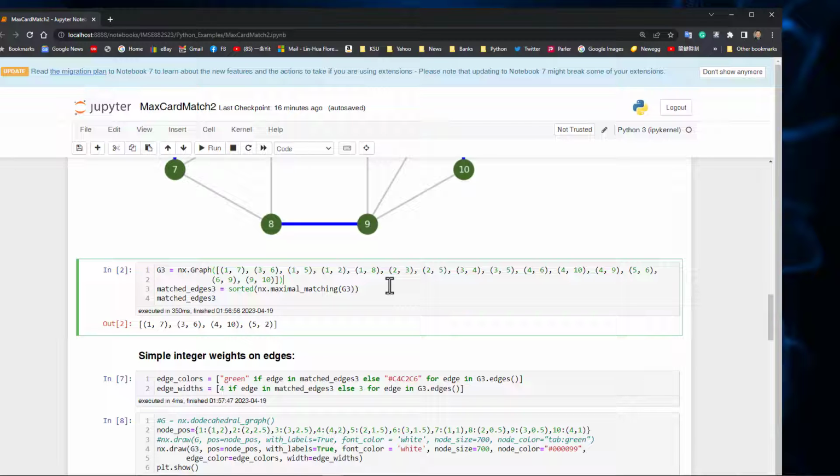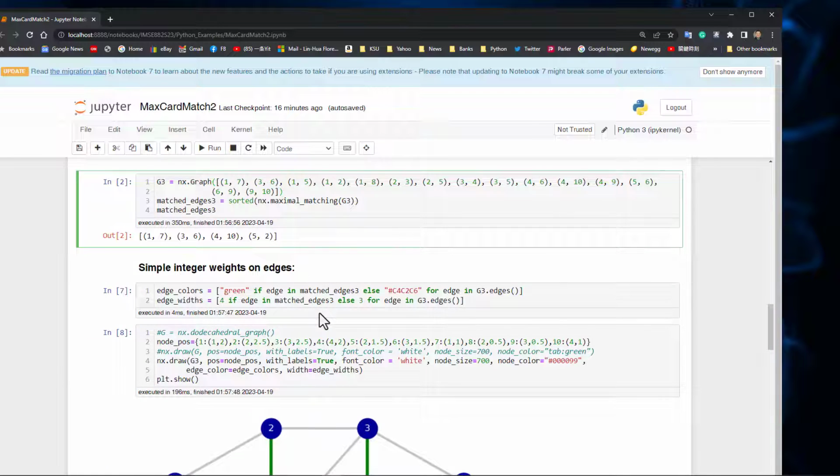We do the same, defining the graph first, and then using maximum matching for the third graph we define, and we're getting a result of 4 matchings, actually identical to the ones we presented in our lecture video in the handout.